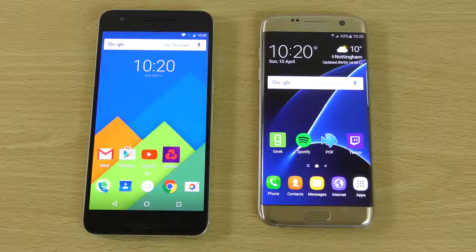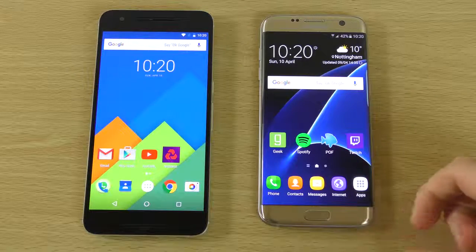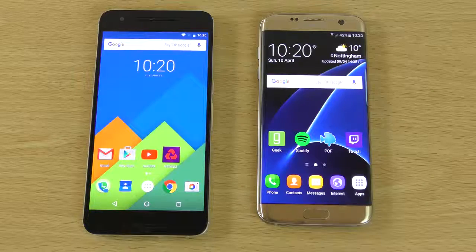It could be a little bit pink in terms of some of the colours compared to the S7 Edge, which is calibrated more towards a white kind of colour, which is nice, but that's not a huge issue, as I said.